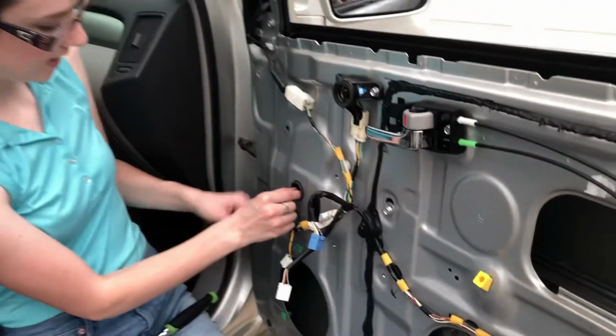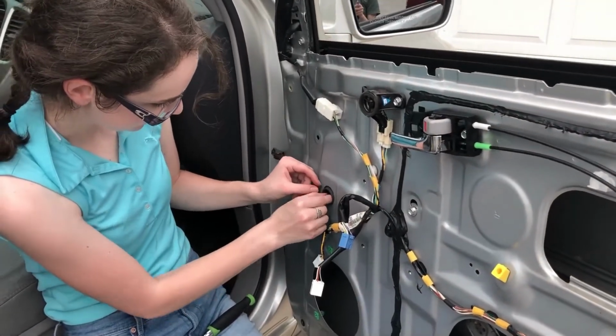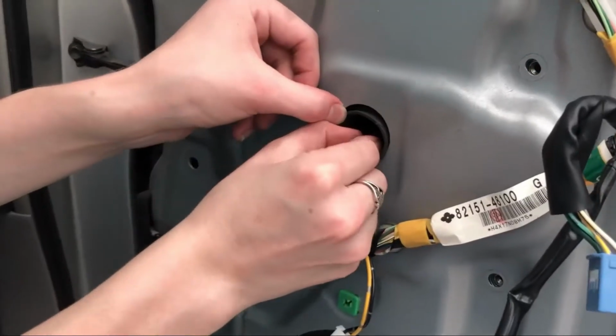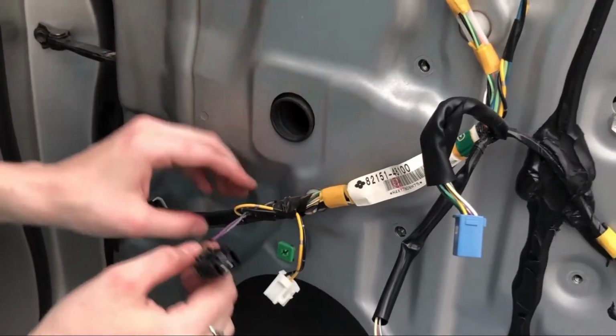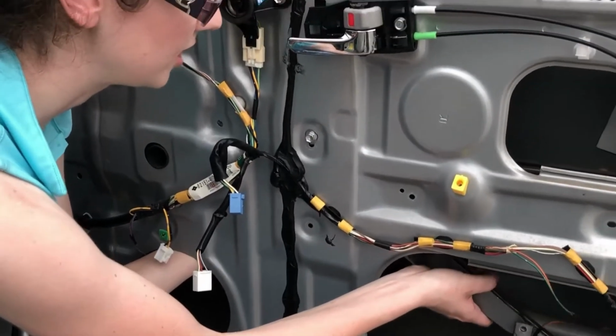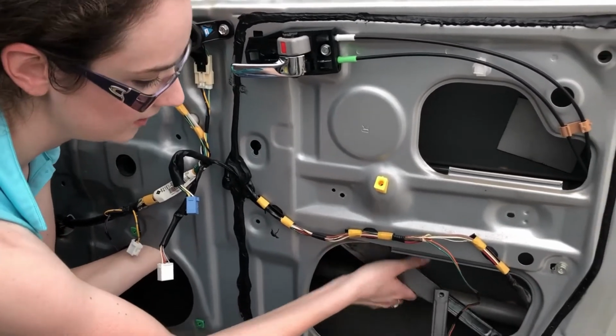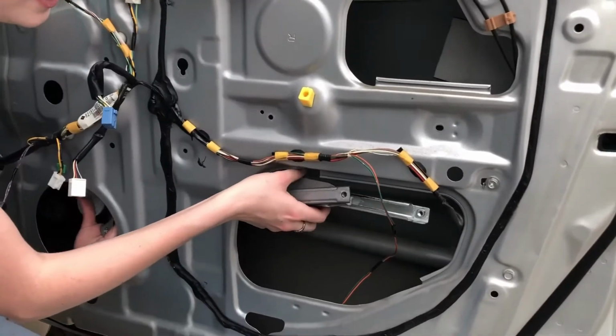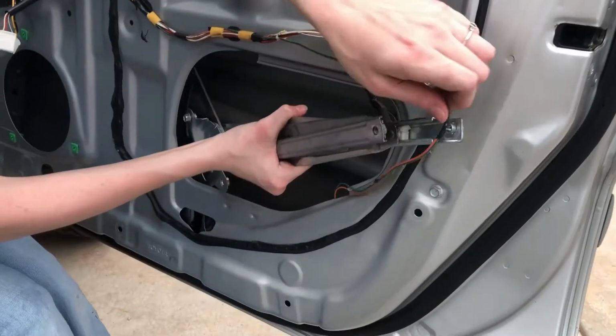Okay, and before we take it out, we have got to unplug this. This plugs into the window motor. So just gonna snap that out. Okay, and reach in here, push it up, slide it down. You have to kind of collapse it so that it comes through. Okay.